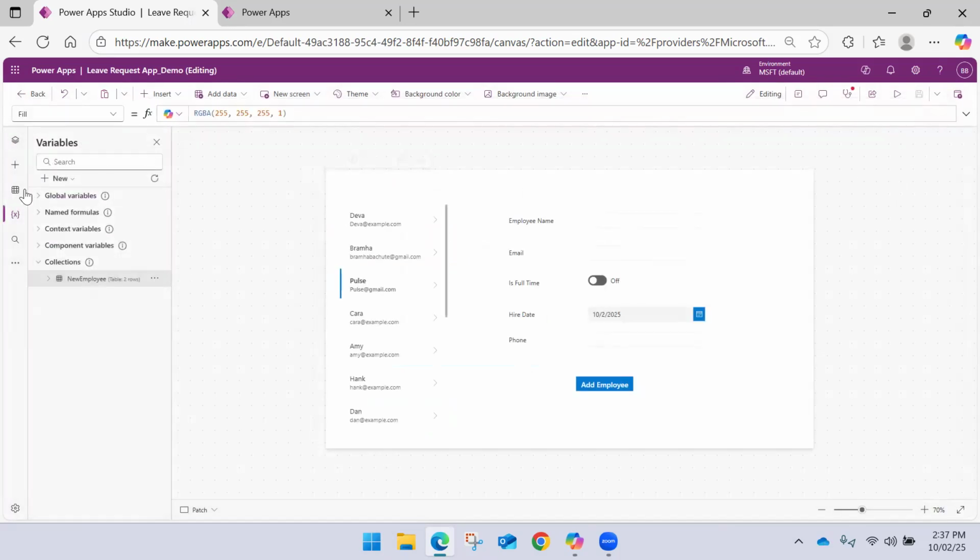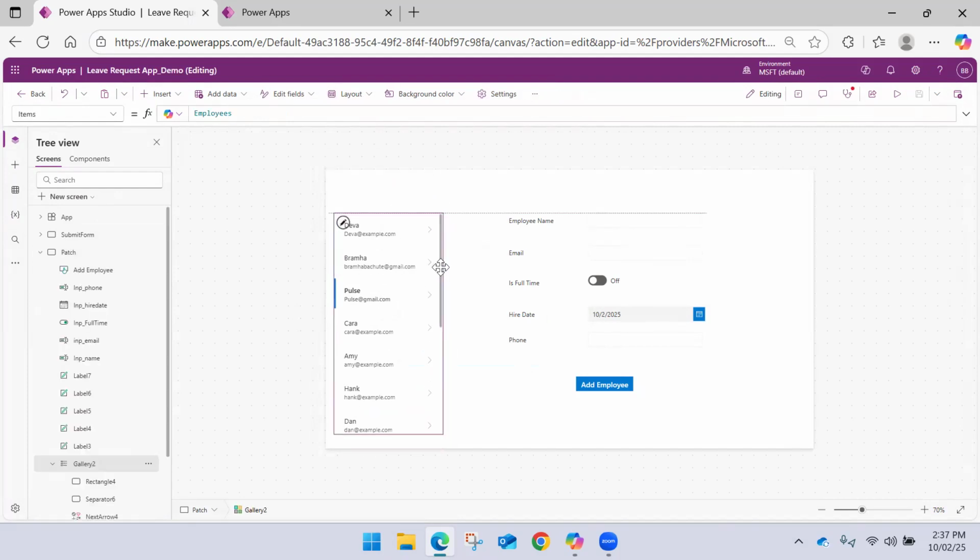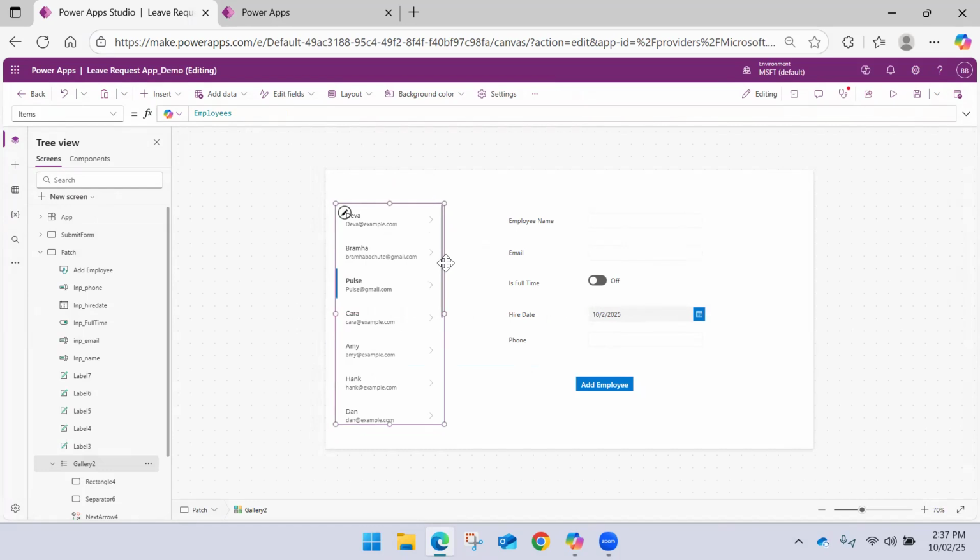But if you go to this tree view, and if you look for those employees here, because this is coming from the source, not from the collection.